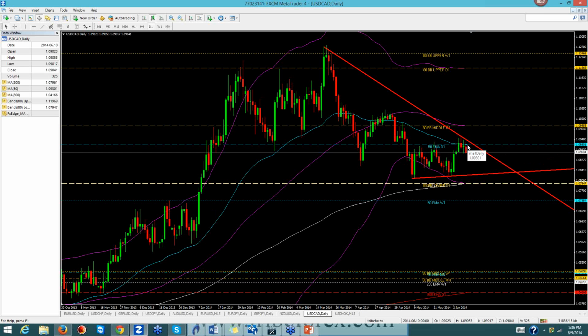We could see price move back up here in the dollar CAD, 1.0930 up to the 50 EMA. That's going to be a tough call though, because there's a lot of space to the downside as well for this dollar CAD. So I mean, I got to call it consolidation bias because it's right there, but the question is how big is the consolidation? Because all of this is a consolidation as far as that dollar CAD is concerned. So we could see it bounce up to the 50 EMA. If you see that happen, then you could see a sell-off heading downward down to this lower trend line here, which is at 1.0825 in that vicinity.